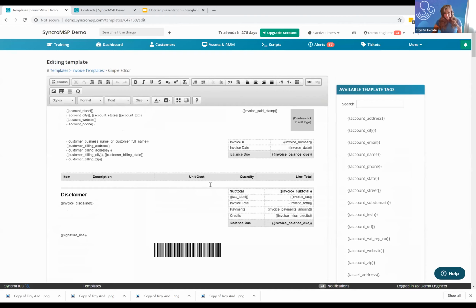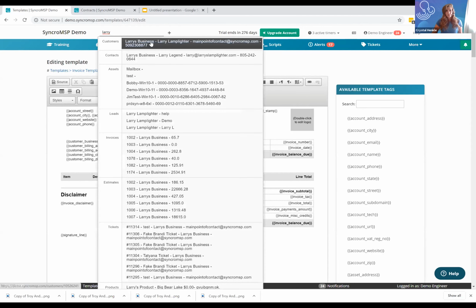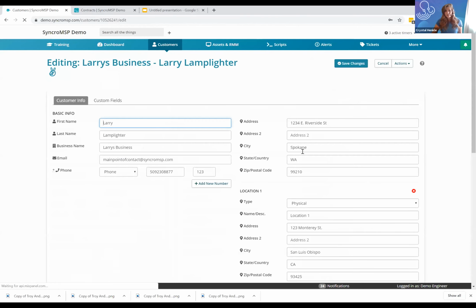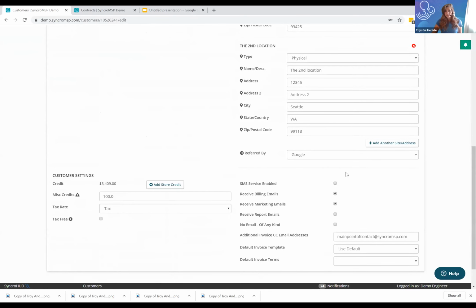And in addition to that, sorry, I'm getting a little bit long-winded on this, but this is a big thing, obviously, to be billing your customers the way you want to be. So when you create multiple invoice templates, and then you go to that all-you-can-eat customer, you can edit right here, and you can choose which invoice template you want. So this is where you can come down here and choose which invoice template would be their default.